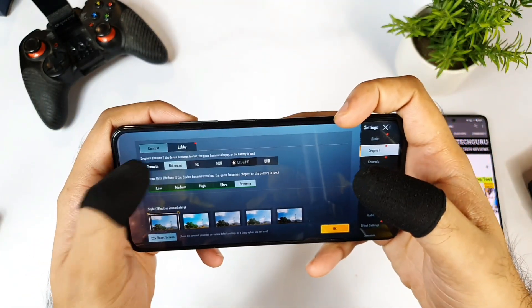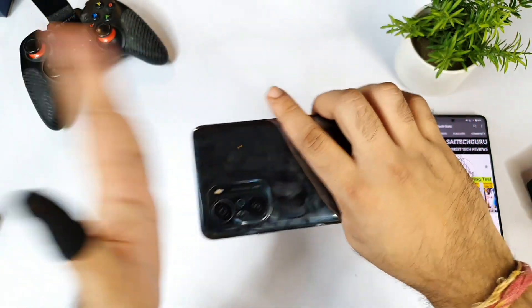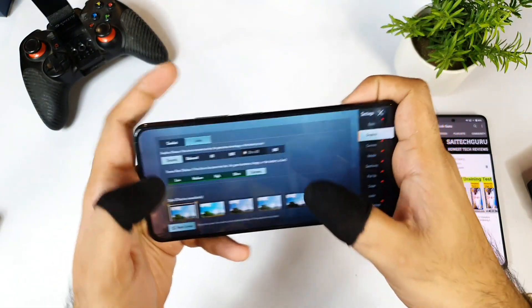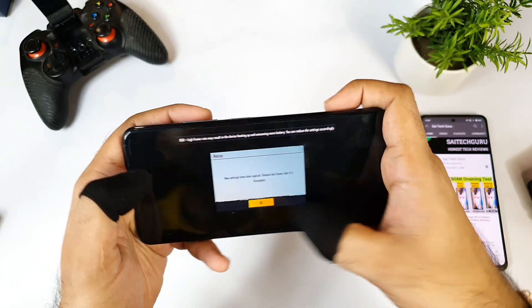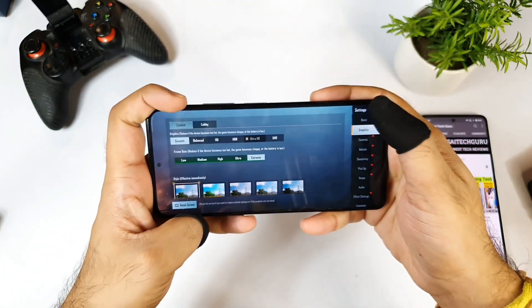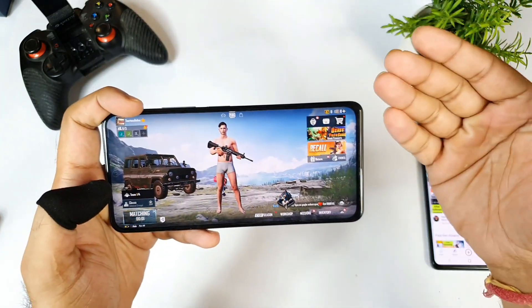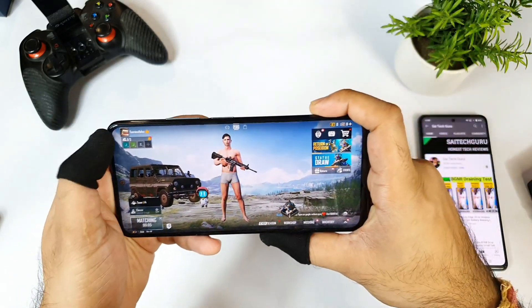And the final result, friends — the Mi 11X also did not get any 90 FPS update at this moment. Yes, there is no 90 FPS update. Unfortunately, the phone did not receive it at this point. As you can see clearly, the PUBG Mobile version 1.6 APK I'm using does not have a 90 FPS option. So this is a drawback I did not expect — I thought PUBG 1.6 would support 90 FPS on phones like the Mi 11X, but this is not the case.